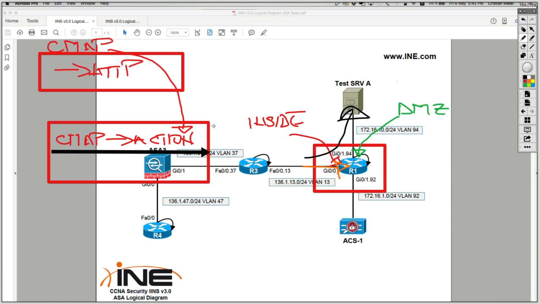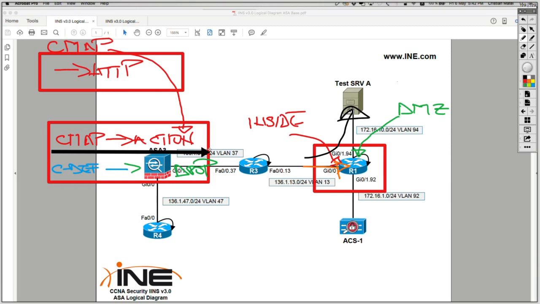Which means that if traffic flows through the router which is not HTTP, let's say it's FTP, it is going to match on the default class map of class default. So class map of type default, which has a default action of drop. We're going to look at what are the available actions that you can define in a policy map for each class map. But the default class map has by default an action of drop.